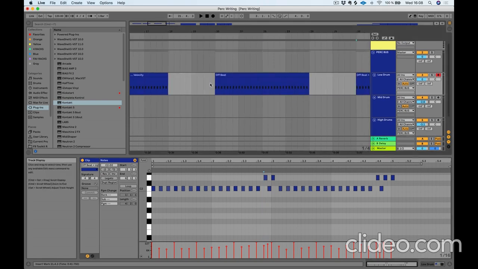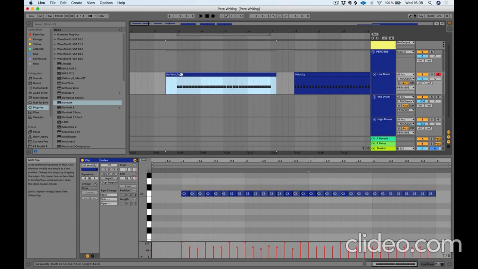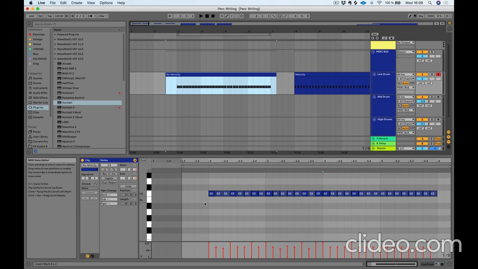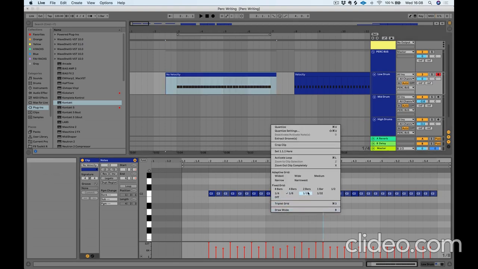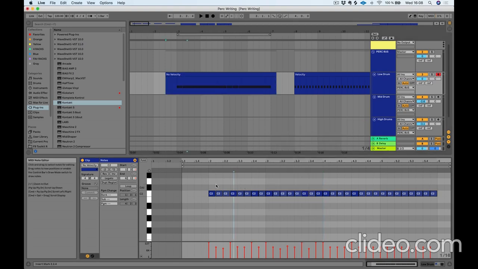Let's go back and do it to our first example as well, which is where we started. To do that, I have everything set to 8th now, but I'll go to 16th. I'm just going to put in some random ones basically. I usually have a bit more of a structure to how I do it, but I just want to show you that you can do anything. And so on.